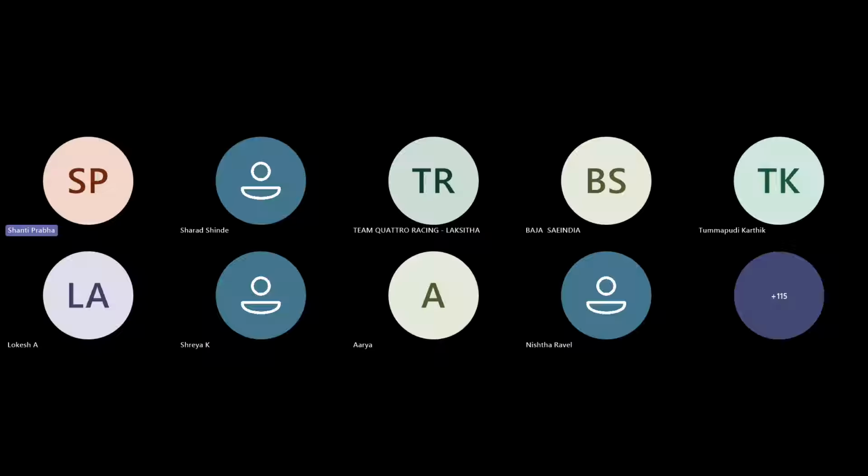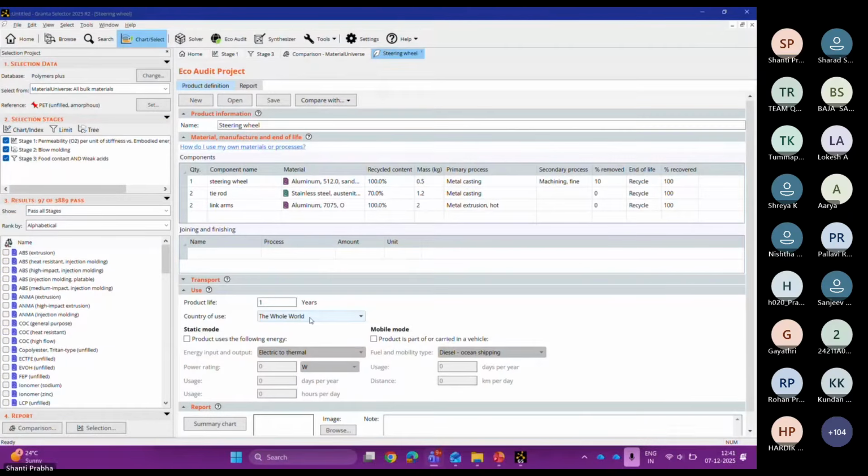The next question is, can you explain to us about the use phase? Use phase, what you see here: there are different ways you can use a product.